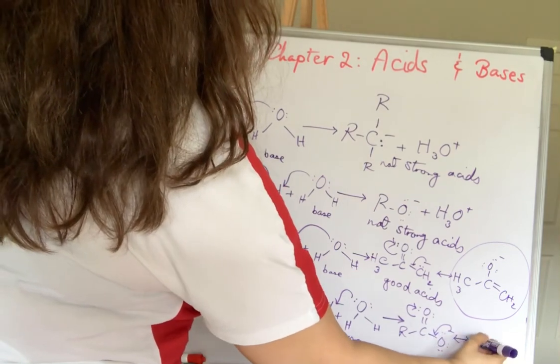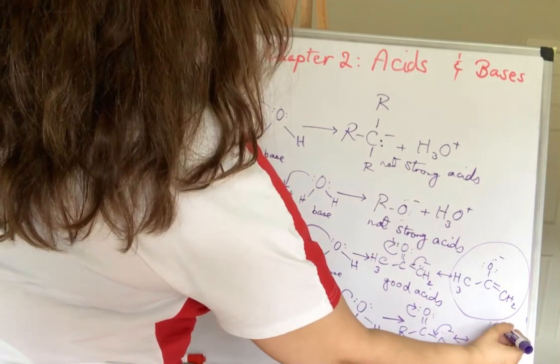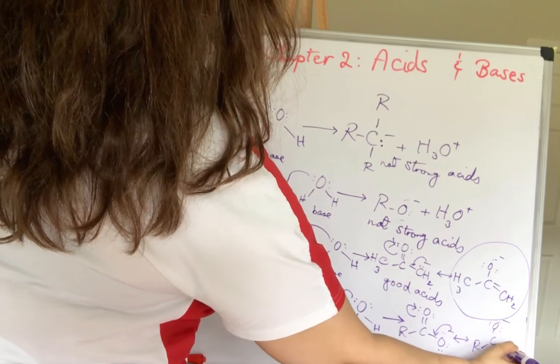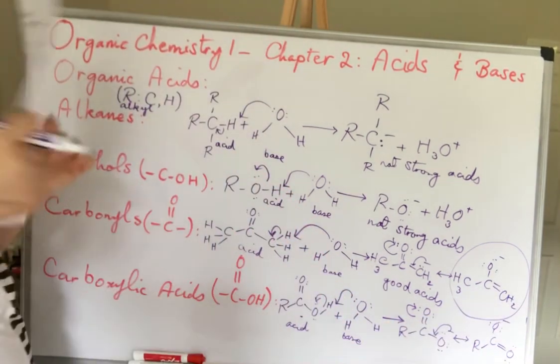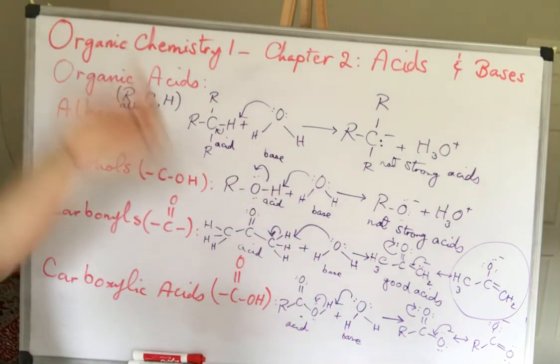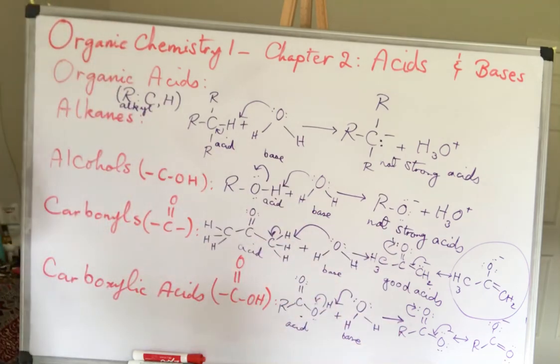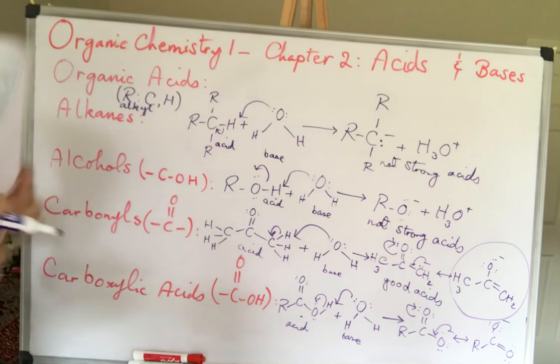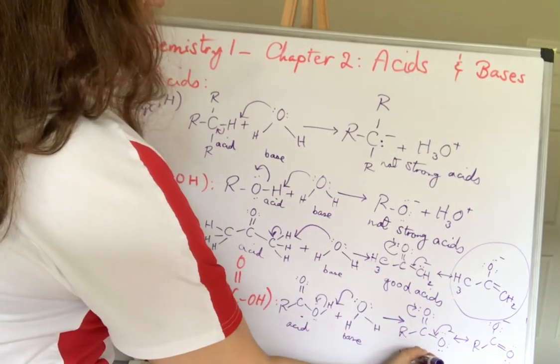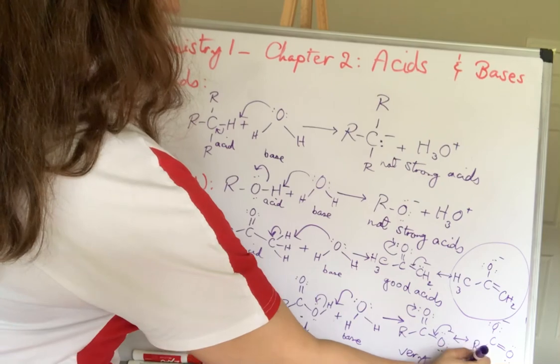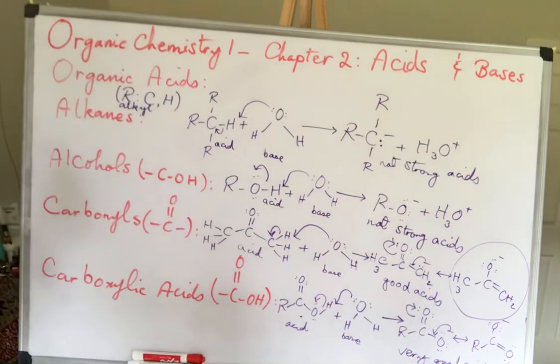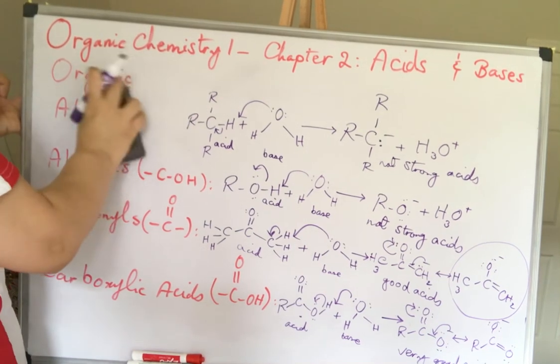So let's put the resonance structure for the second structure. So you see, we have created resonance structures, and not only one but two strong, stable resonance structures, because in both of them, the negative charge will be on electronegative oxygen. So they are very good acids because they have very stable anions. That's how you study the acidity of compounds. So to be fair, it's time to talk about organic bases.